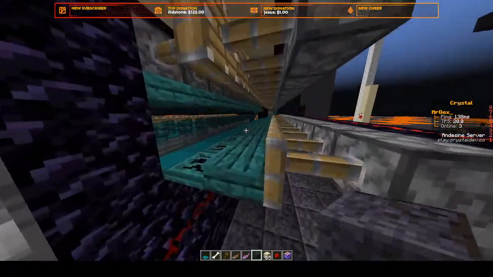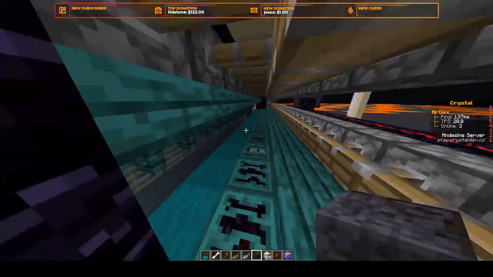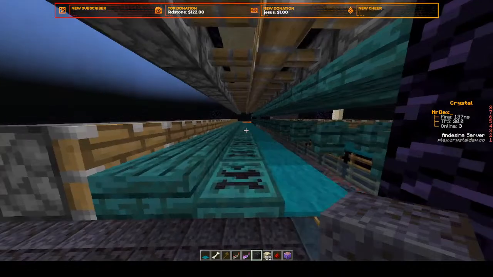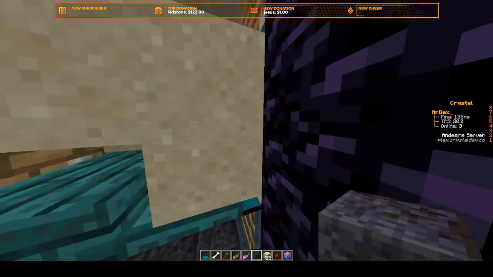This is one of the meta comps to use right now, which is a conveyor comp. Now, why is it called conveyor comp? Well, it's because it acts like a conveyor. Watch the sand. It gets pushed into the center.